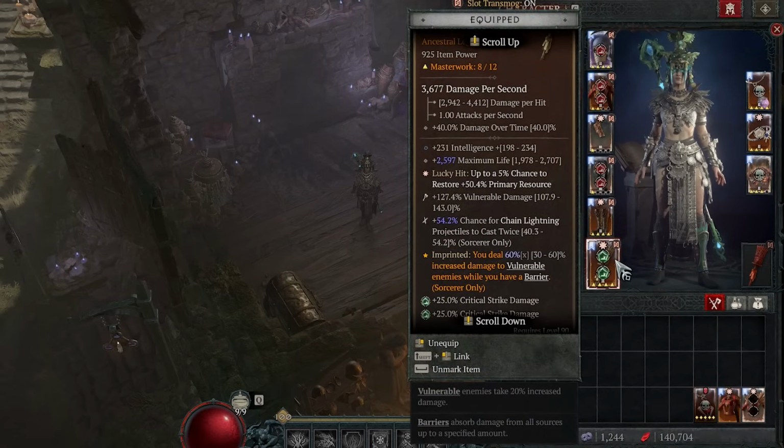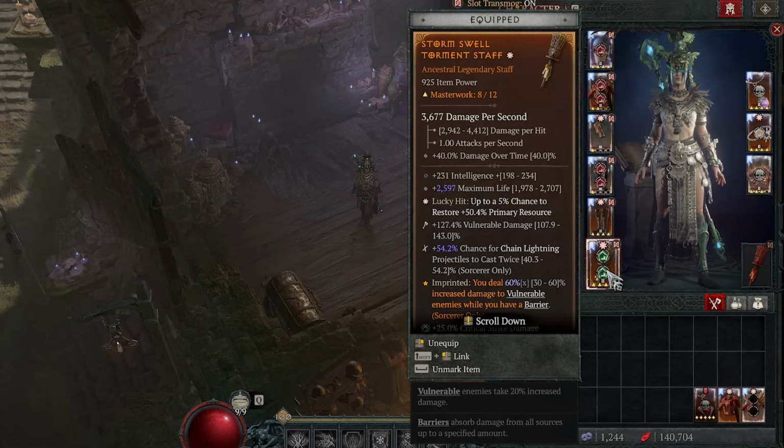Back to my weapon. Also, I wanted to quickly mention that for your offensive tempering affixes, you want to go for vulnerable damage generally, because again, critical strike damage does not benefit Andariel's Visage. For the other tempering, I have chance to cast 2 Chain Lightnings, and then a really important stat to have on your weapon is lucky hit chance to restore primary resource.